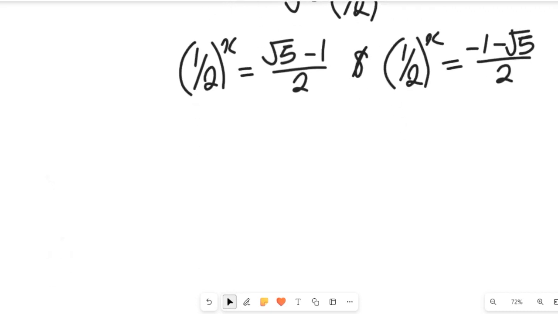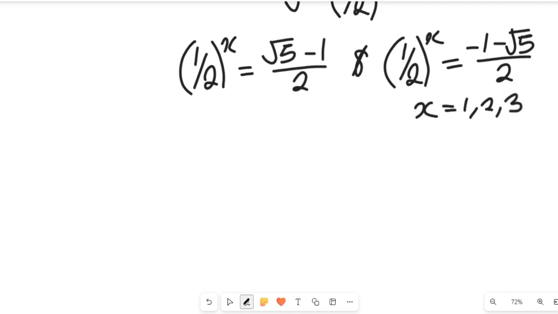Now let's focus on the right hand side of these two solutions. From the right hand side, for every value of x, which is equal to 1, 2, 3, be it positive or negative, this expression is going to give us a positive value, while the other side will always have a negative value. So mathematically, positive can never be equal to negative. As a result of that, we're going to neglect this part of the solution. So let's work with this.